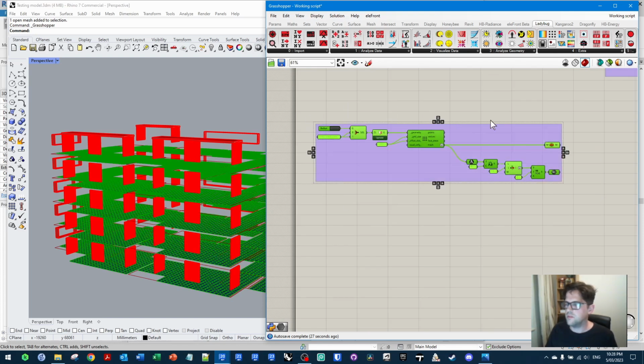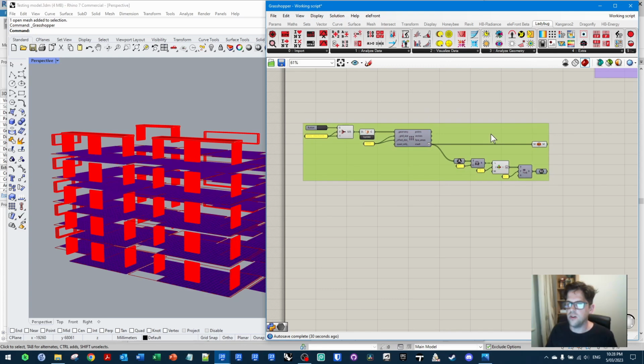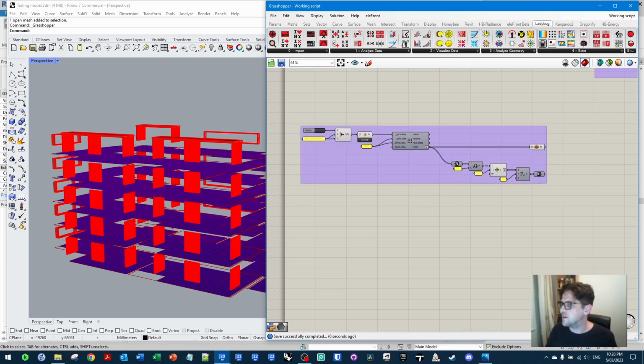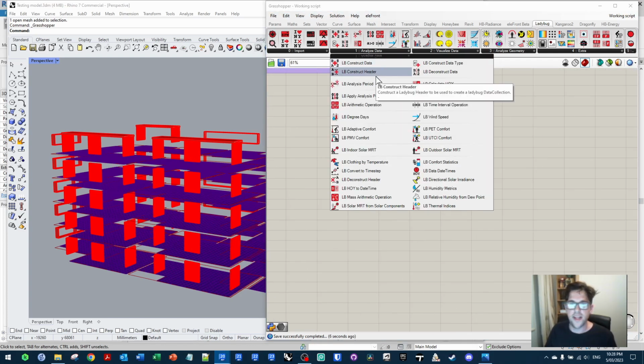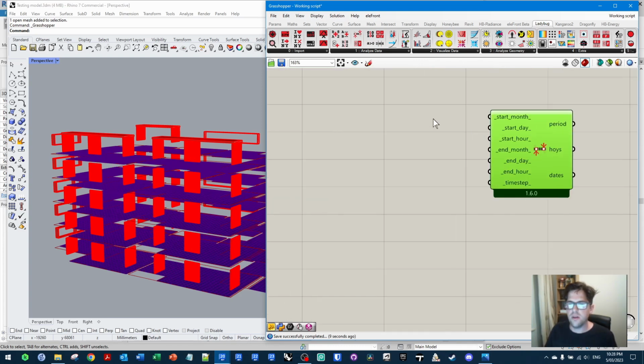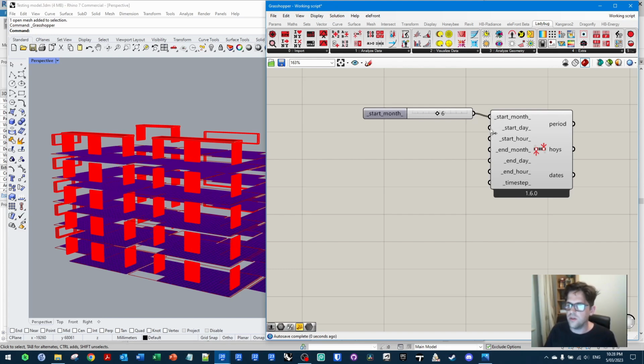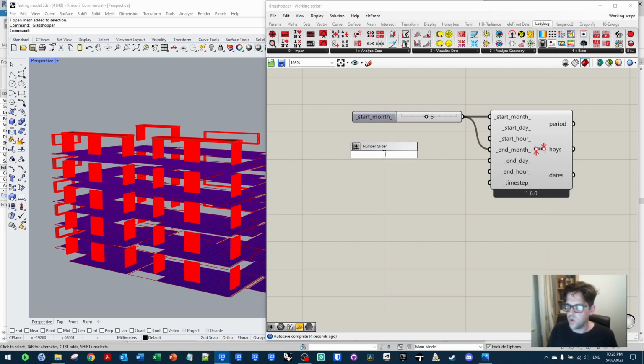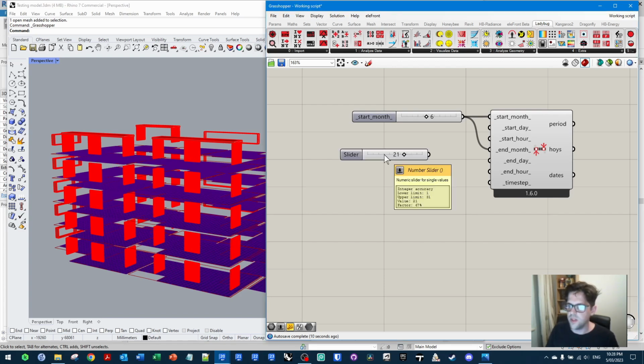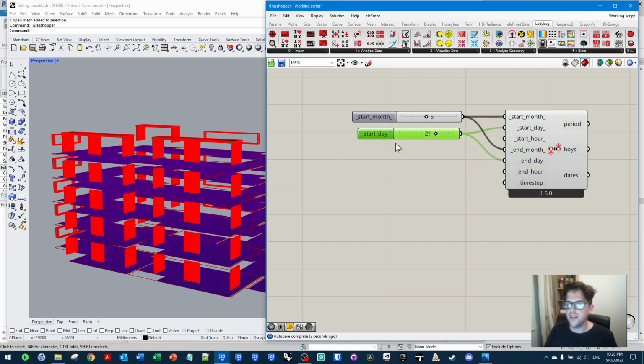So at this point I can just group this up, and this is now my testing object ready for studying in Ladybug. I'm going to need to do a few things. I'm firstly going to use Ladybug to construct what's called an analysis period. So I'm going to be working on a particular month. Usually in Australia we test at the winter solstice, so in this case I'm going to work on June. I'm also going to work between 21 and, in this case, 31 for the day, so start day and end day. I'm just doing a single day time range, so I'm just making these the same input.